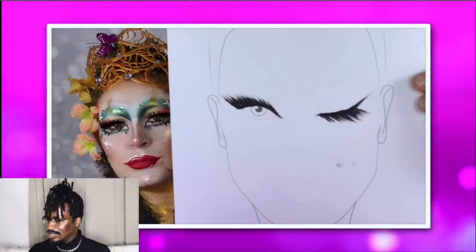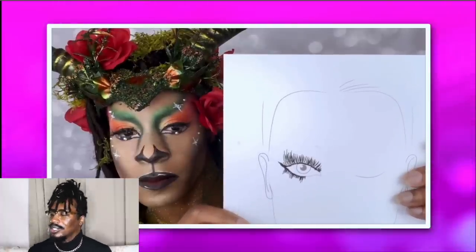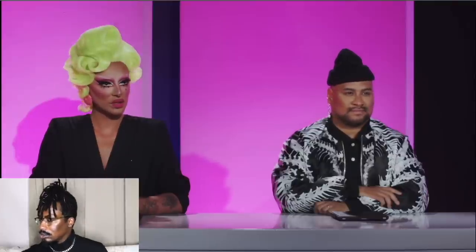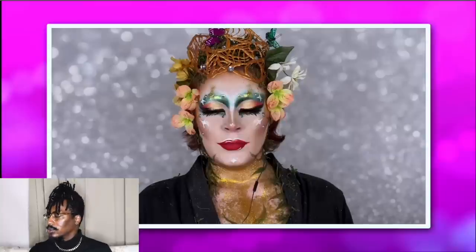Tucker — that's sickening, that looks really good! Q's isn't bad either — it's more of a wispy, natural kind of lash. I appreciate the bottom lash too. I'm actually not mad at Q's eyelashes — they're more individual and wispy — but I think Raven wanted a bolder lash, so Tucker's is definitely more bold. Tucker, you are the winner of the Christian challenge. Well that was fast — no buildup or anything. But congrats Tucker!